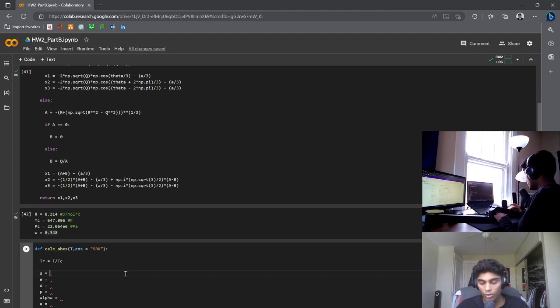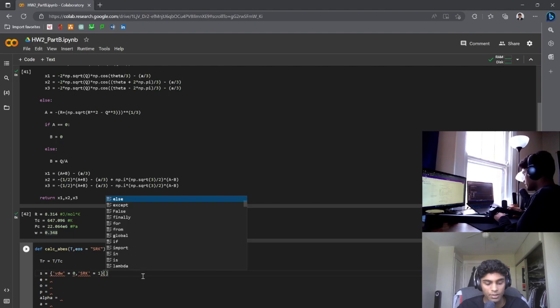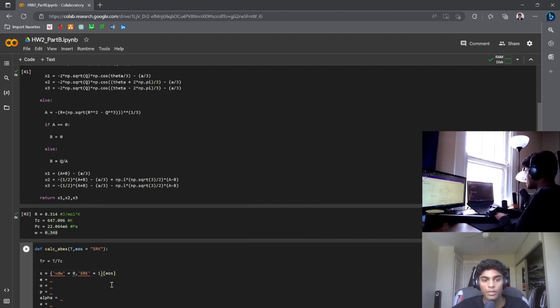Right? So in order to initiate our dictionary, we're going to have our two entries, which is going to be van der Waals, which is going to be equal to something based on that. And we're going to have our SRK, which is going to be the same thing. Now for our van der Waals equation, sigma is equal to 0, as I see. So that's going to be the entry for that. And for the SRK equation, sigma is 1. And after that, we want to put our square brackets in EOS so we know what input it depends on.